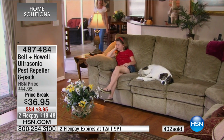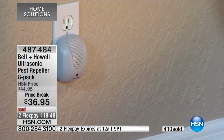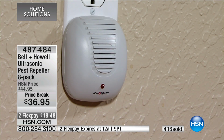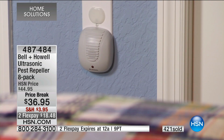I will tell you this, though. I used to have a problem because I used to have a dog and we would keep his food bowl by the door. And we would have a problem with ants coming in and trying to get into the food bowl. No more. Not happening. I've noticed that too. Yeah, absolutely have noticed that. If you have, we want to talk to you. Yeah, and you can plug it into any outlet. Oh, in the bedrooms, totally silent, so it's not going to keep you awake at night. You're not even going to know it's there.